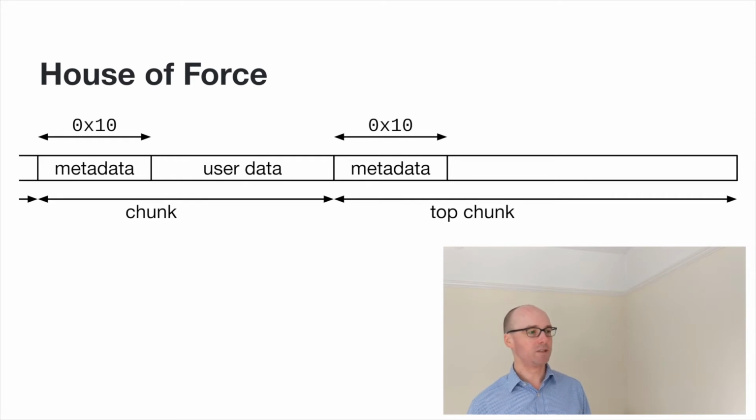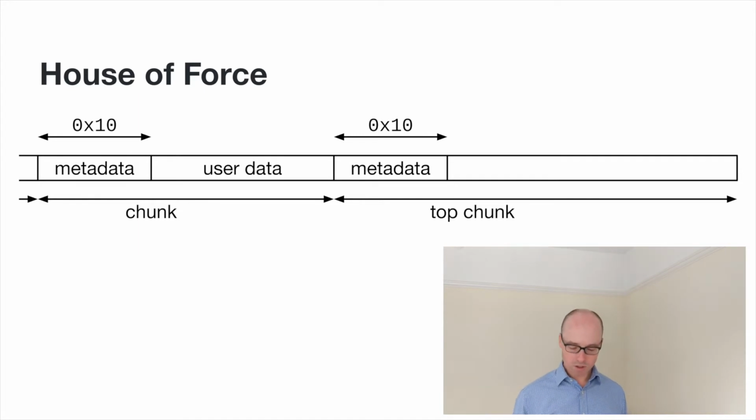Okay, so let's have a look at the house of force. The concept of the house of force is it's around the top chunk. So the top chunk is a special chunk that hasn't yet been allocated from. And so when the program tries to allocate some memory, then what the allocator will first do is it will first try to find a chunk that can be reused. It's got various caches that it can reuse chunks from. But if there's no more chunks left, if everything's already been used, then it needs to carve out a new bit of memory for you. And it does that by going to the top chunk and carving out some new memory from the top chunk.